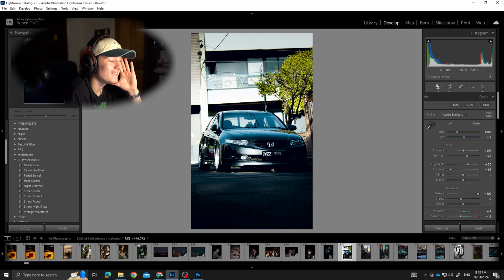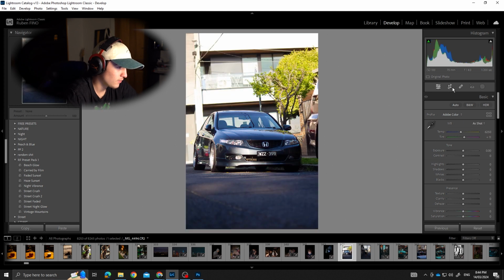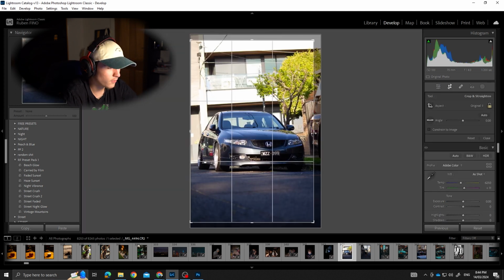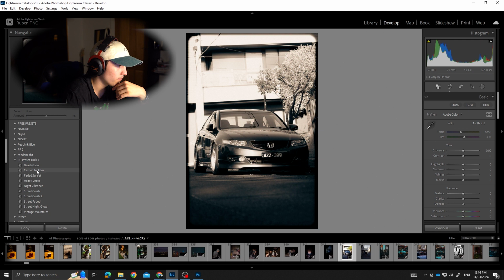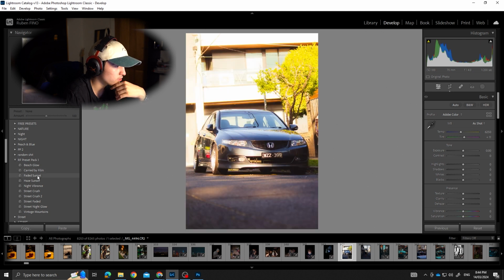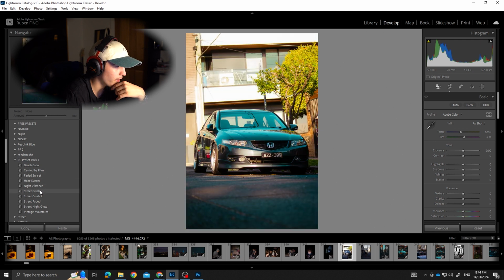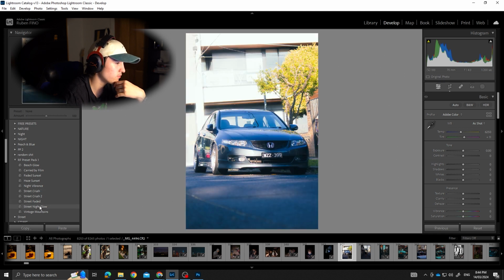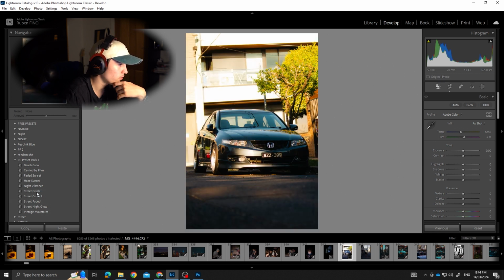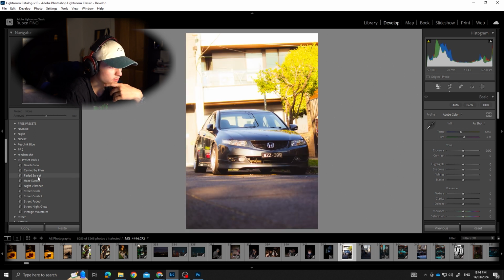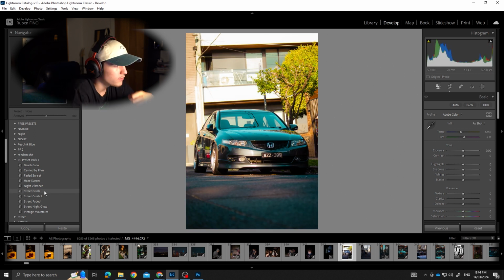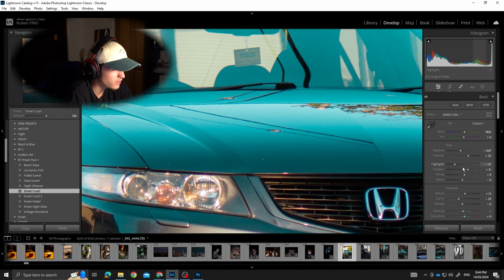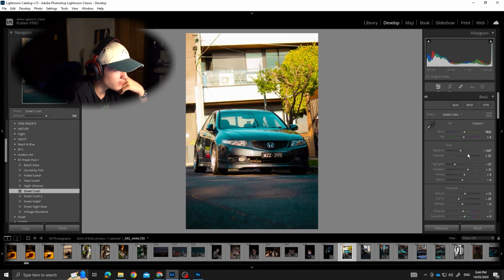What is this? Oh my god. Let's just reset this and let's just edit this. Not a bad photo. Honestly, it's not a bad photo. I don't mind it, I don't hate it. But the edit on that is atrocious. And I do like the way Hey Sun looks and also Street Crush. Street Crush is just always good. Little things to add. Faded Sunset looks nice. This Street Crush is nice and pretty. It's a nice easy base edit and I like it.